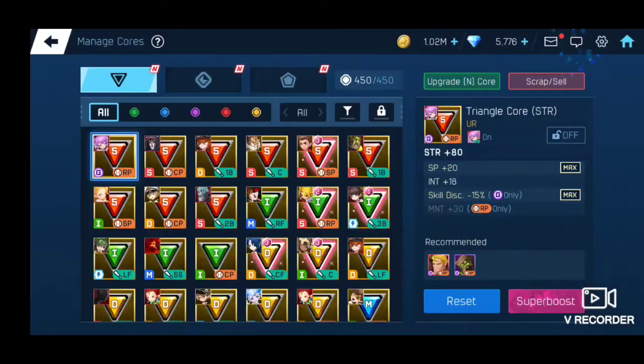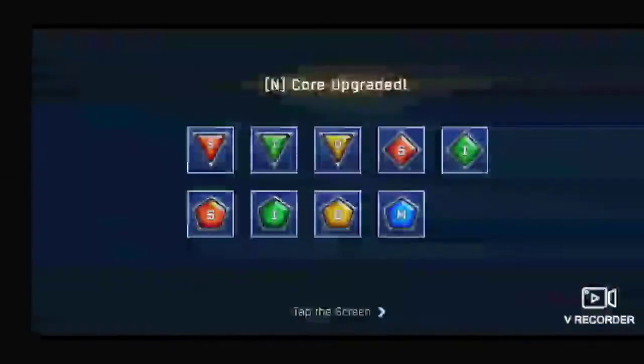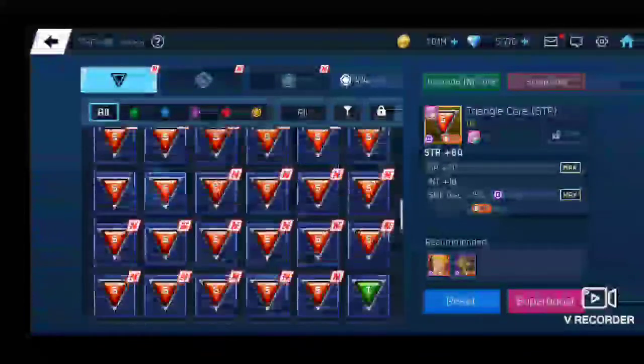Alright, we're just going to go in now, swap these up here to blue, and then we're going to start picking away at the blue ones here. So many. How do you pick which ones to upgrade?